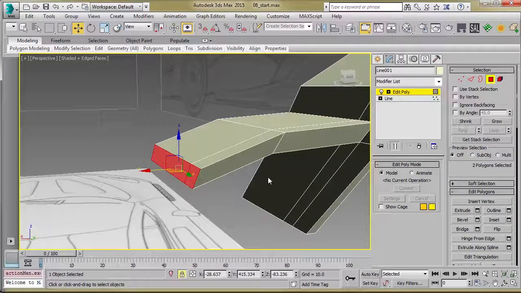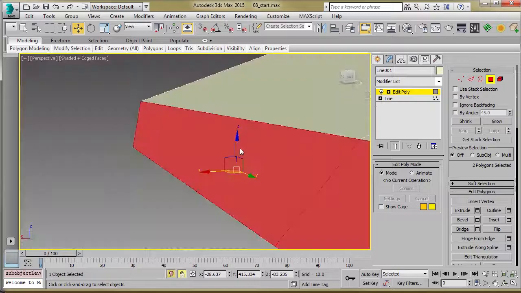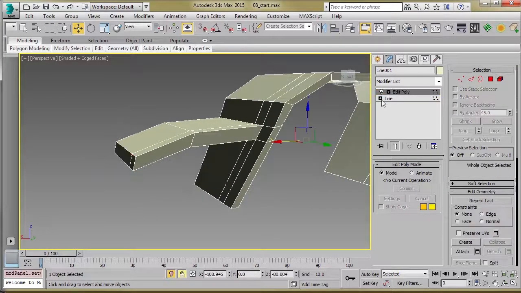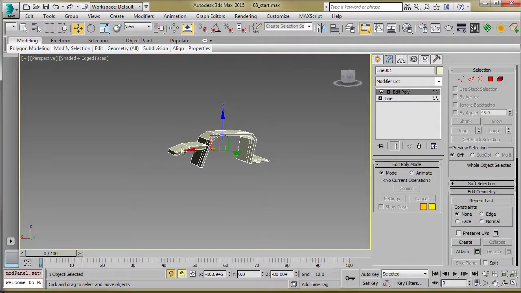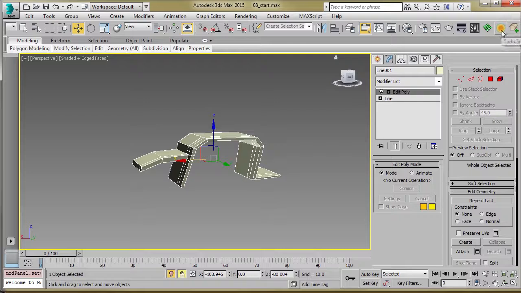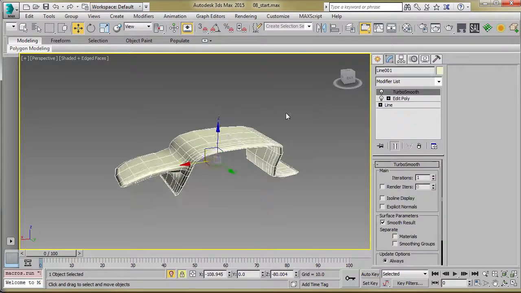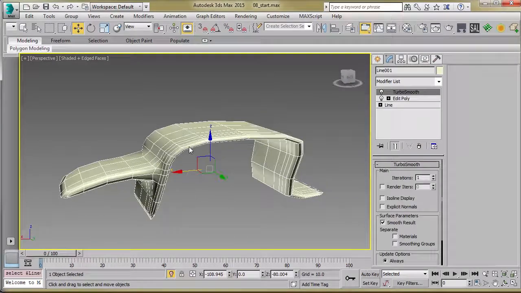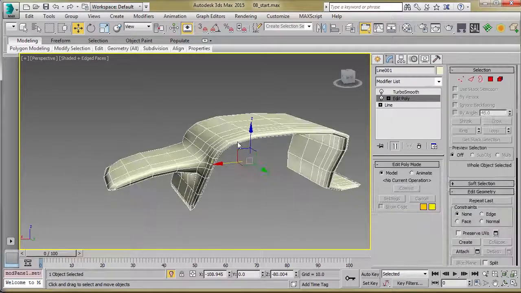And I'll just zoom in. And now you can see, let me isolate so we can see what's going on here. We've got the little bit of a lip there. And this is following our curve. What I do here too at this point is to quickly add a turbo smooth modifier just so we can see what's happening. Be sure to unlock your selection there. And so you can see that we're roughly getting what we're needing here.